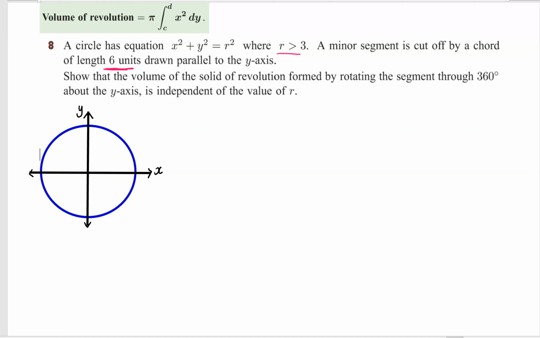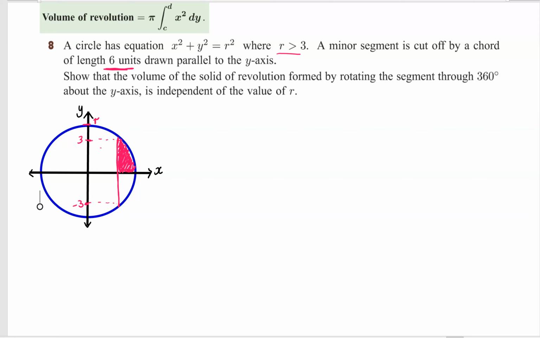Okay, so this value here, the radius, is obviously, it could be 3.5, 4, 5, 6, what have you, but the chord has to be 6 units long, and so therefore it's going to be 3 up here and down to -3 here. Actually, I won't put that smack bang in the middle. Let's just make it a little bit different. So otherwise that's going to be very similar to the last question. So we'll go like this, 3 and -3. Also give me a slightly bigger, well, it's not very good, but anyway, you guys will cope.